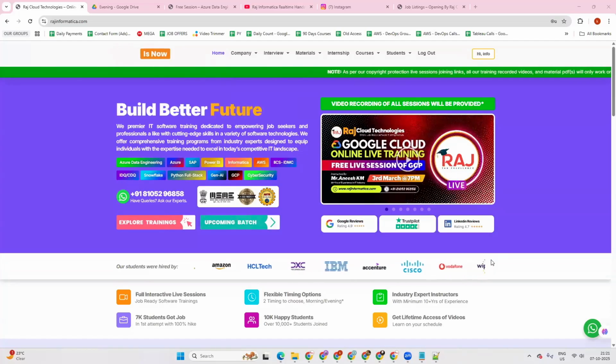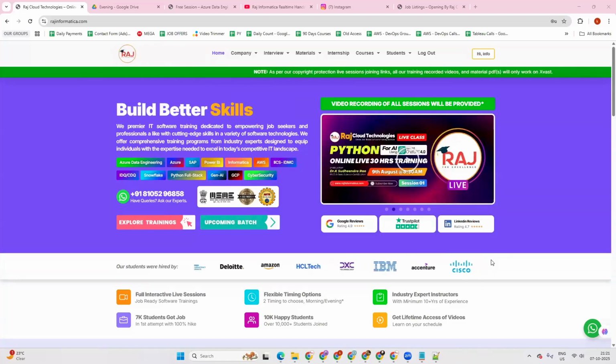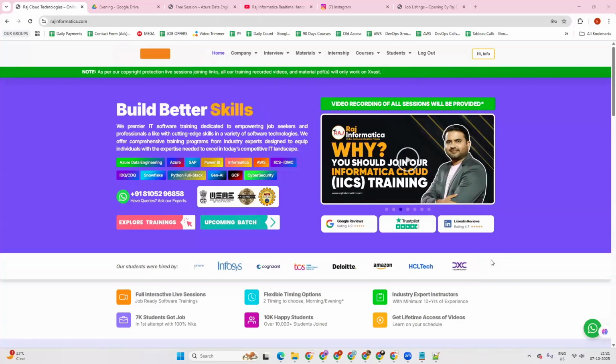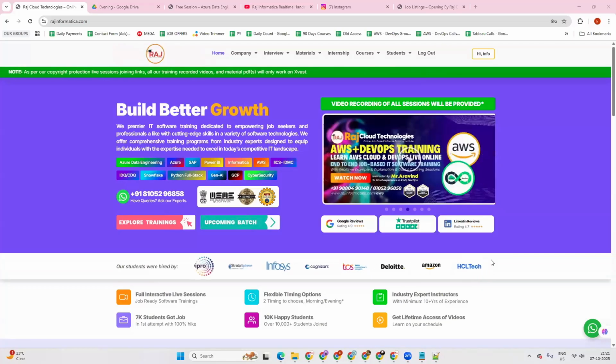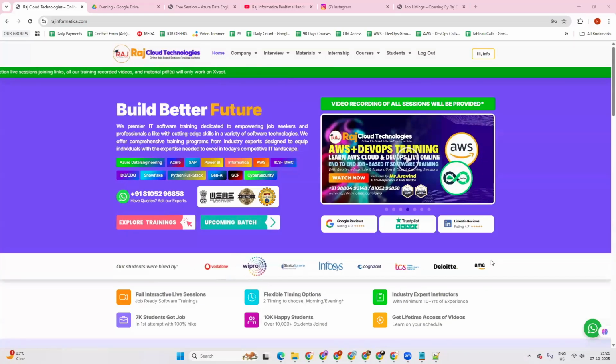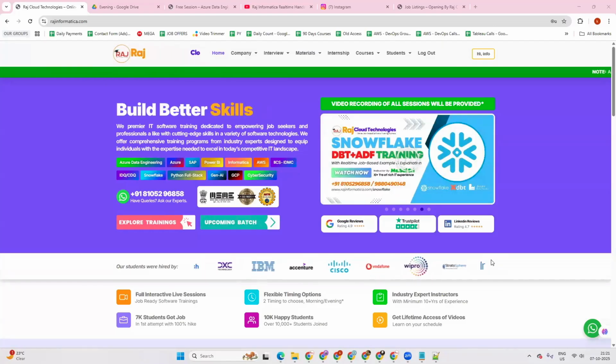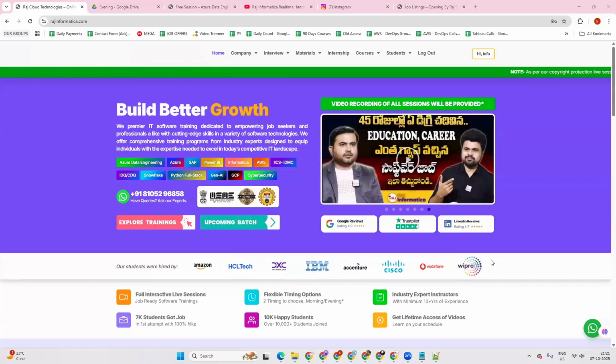So whoever enrolled now, right after this meeting you're going to get the status. I hope you people are already added to the community. You'll get a poll in the community. If you have already completed the Oracle SQL classes, then I'll request the trainer to start the classes from tomorrow. Tomorrow is Wednesday, right? So Wednesday and Friday will have classes this week.